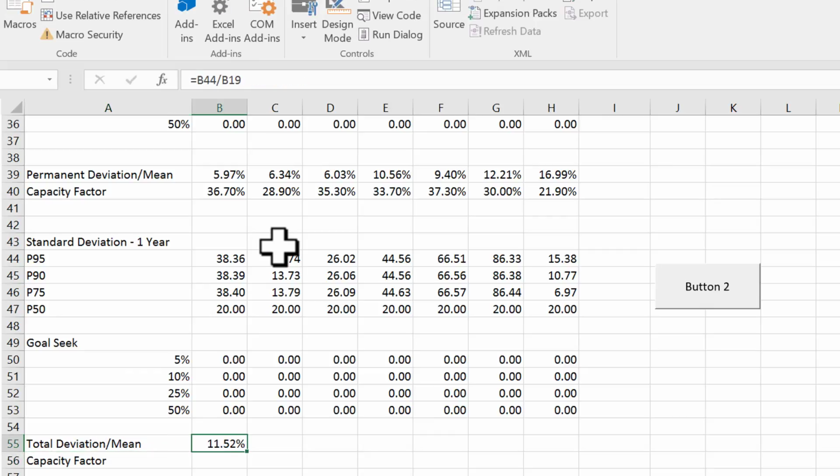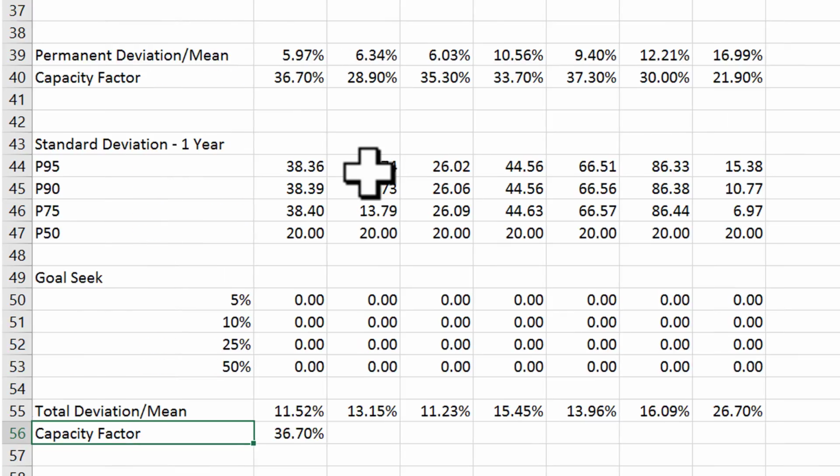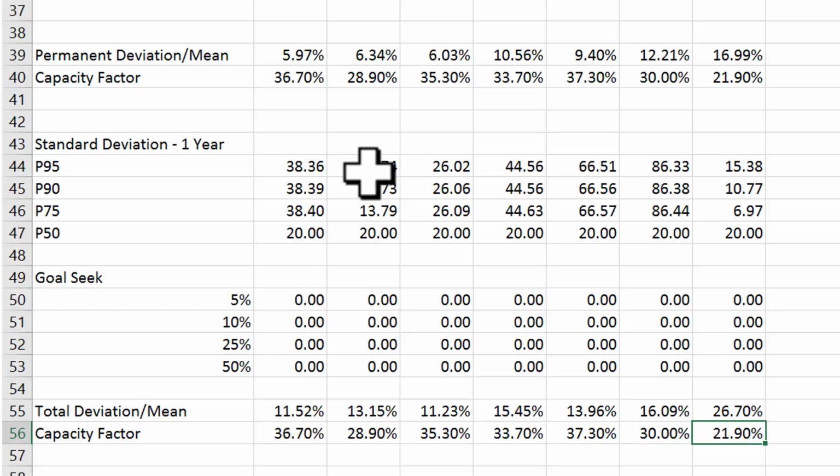Okay, for me, this tells me a little bit more. And then we can put our capacity factors in here as well. So we've got deviations that range from 26% to 16% to 13% to 11%. You can see that the deviations for these permanent factors are probably bigger when we get a 2 times difference here, in this case. Look at this enormous difference.